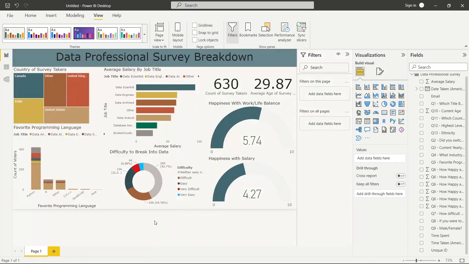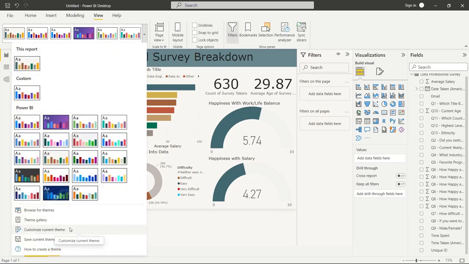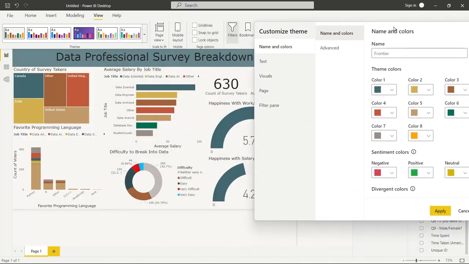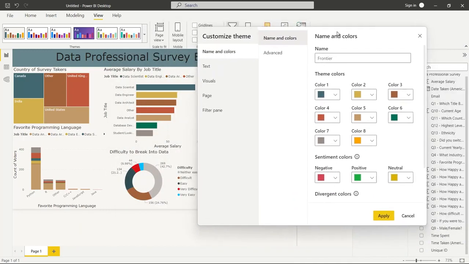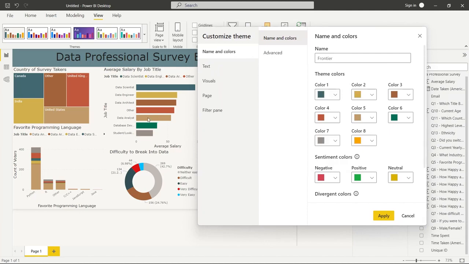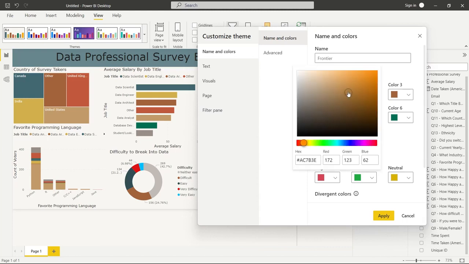And it's not perfect by any means, but we can customize this current theme. We can come in here, customize this theme however we'd like. I personally don't want color 5, which is the data analyst color. I don't like it. I might want to choose a different color, but it has to be muted, like it has a style to it.